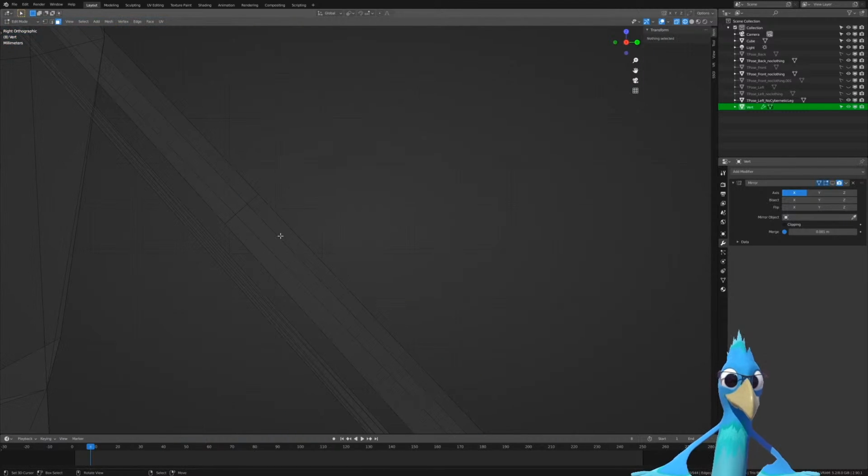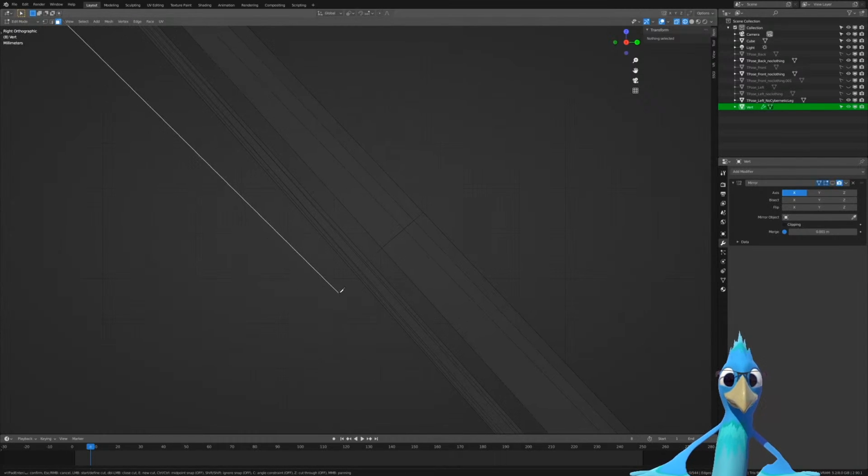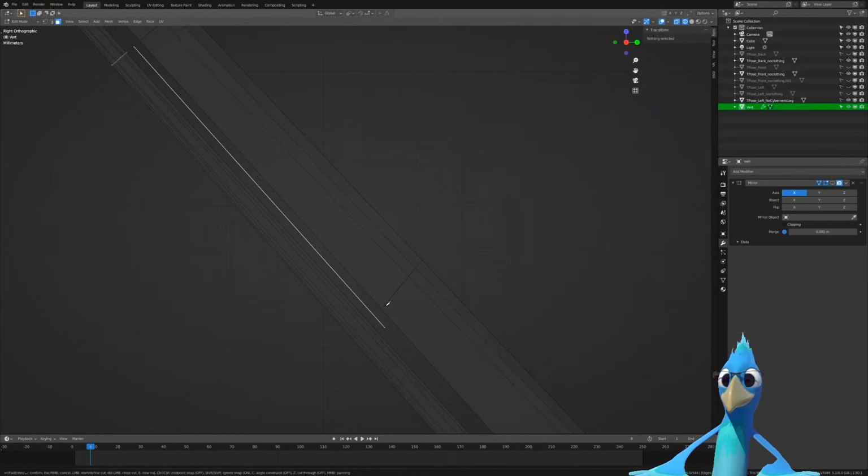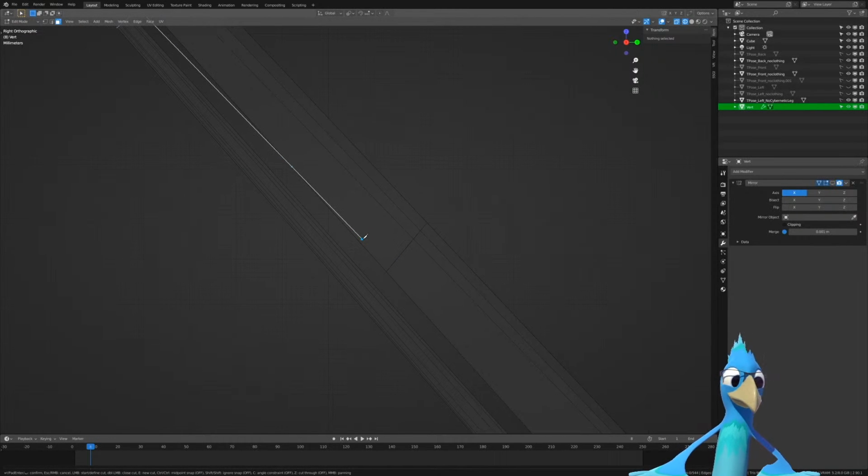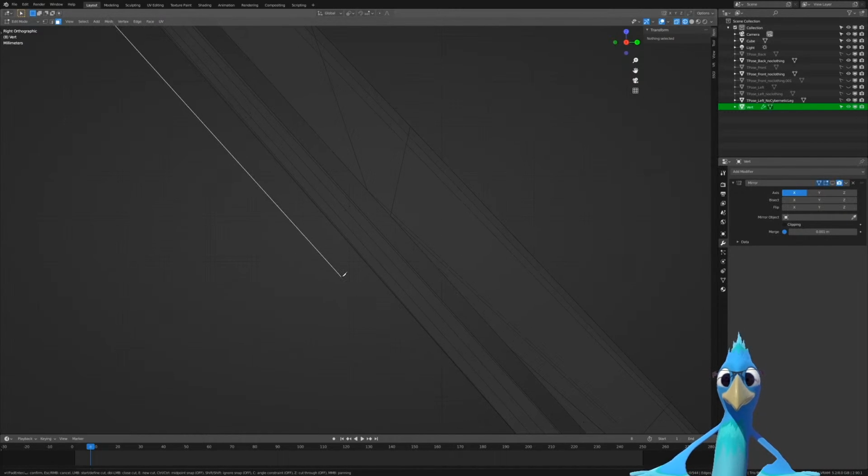Actually, what I'm gonna do is, one thing with tail feathers is that the best thing you can do so they don't intersect when the bones bend is to align the bending point of all of the feathers, or even clothing that we'll do later. It's gonna be best to align the bending points.